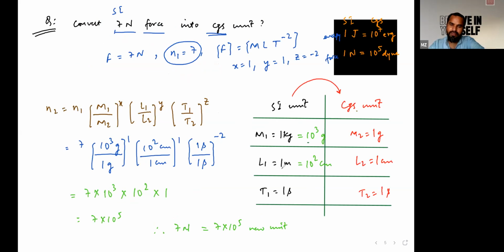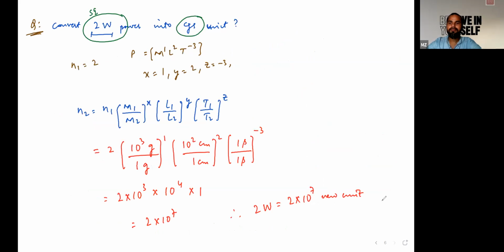Similarly, length is in meters. So we have to convert it in centimeter. So it would be 100 centimeter. And here time in both units remains the same, that is 1 second. Okay, this one I made a mistake. So you have to use this particular table to convert it. Aisha, is it clear? Yes, sir. Just write it down. So the SI unit for length is 1 meter, yeah? And for CGS, it is 1 centimeter. Oh, yes, sorry, 1 centimeter.